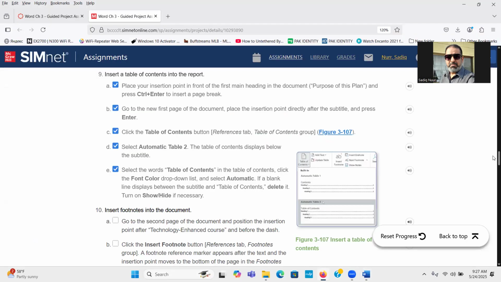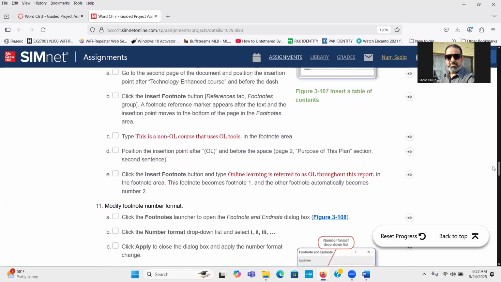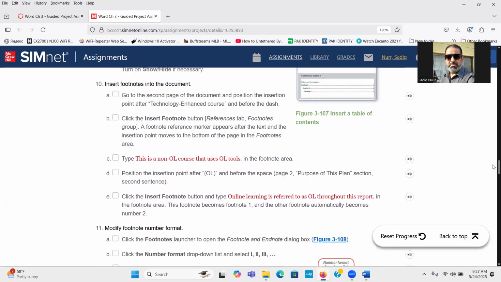Now let's go down. Insert a footnote into the document. The footnote is like a note that you wanna define a word, or sometimes when you read medical books, there are some diseases that we don't know what they meant, or there's a body part that I don't know what that is.